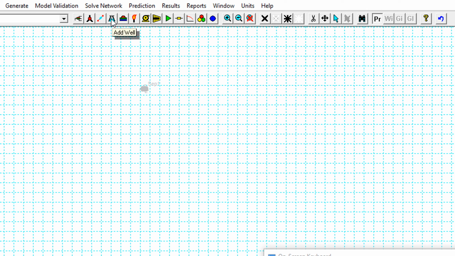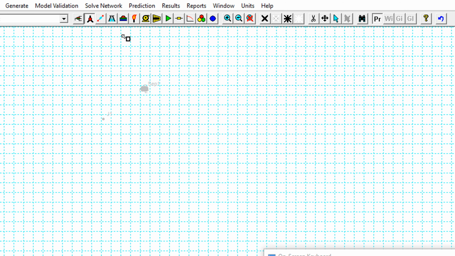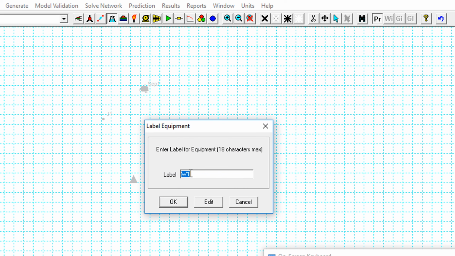This is a well. So let me just add this. I will add a joint. So this is my joint, and it's called J1. I'll allow it to remain that way. This, I will not use for now. I'll use it when I'm linking the items which I'm dropping. So now this is my well. I use this to add a well. So I'll just click here, and that's my well, W1.